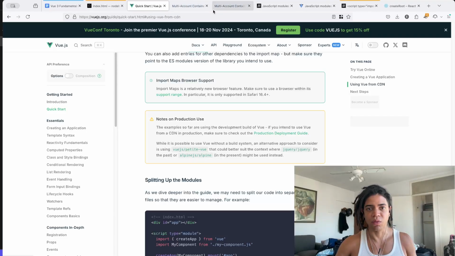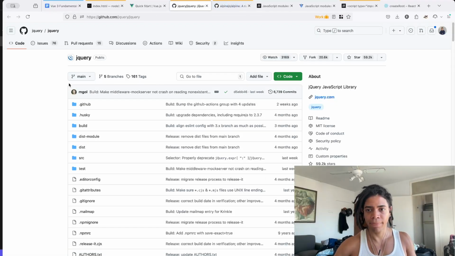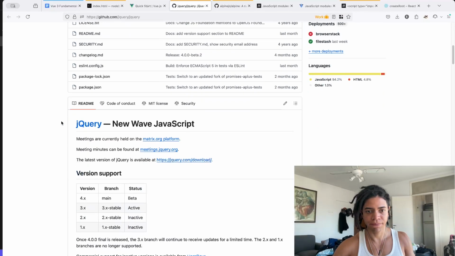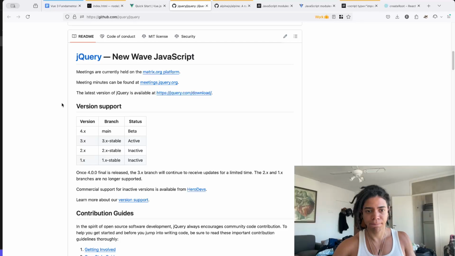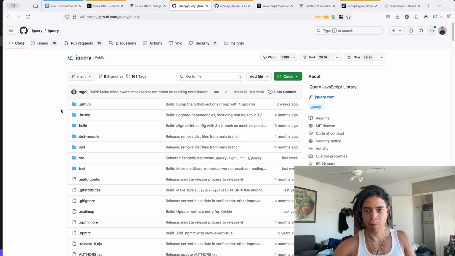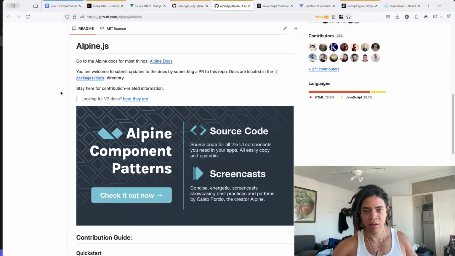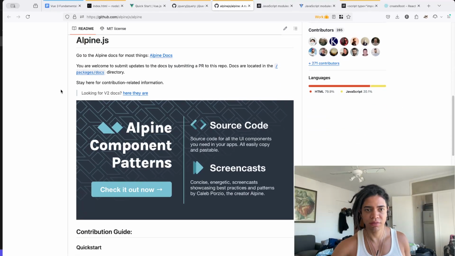And jQuery. And Alpine. Alpine component pattern.